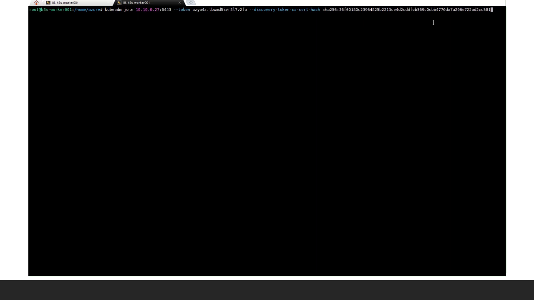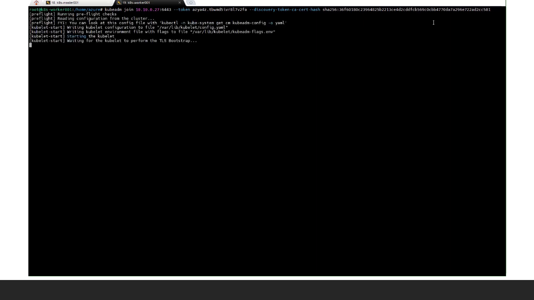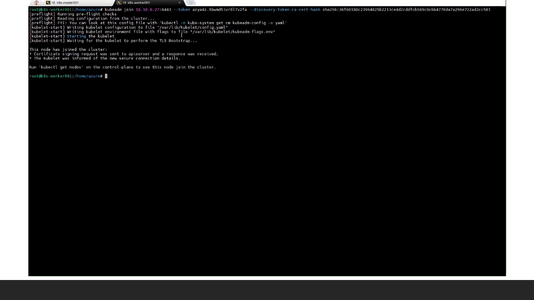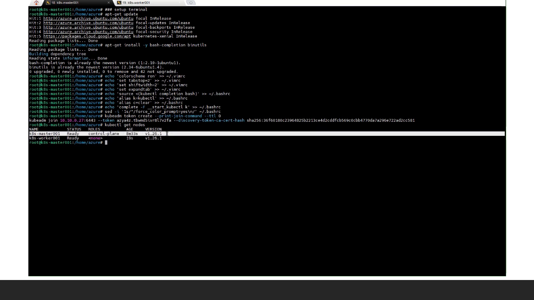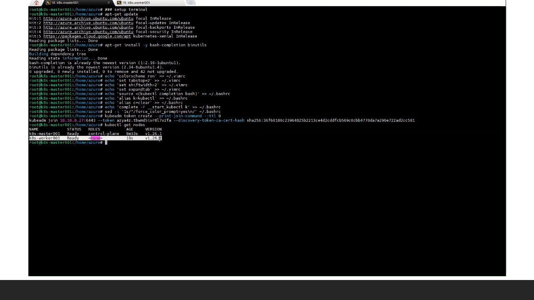So we execute it, and Kubeadm tool based on these inputs will now deploy the necessary containers and join the cluster on master VM. Here we go. So we don't have to do CNI plugin here. It gets done automatically. And if we run get nodes on master VM, now we see two nodes in the cluster, master VM that we deployed earlier and worker VM that we deployed just now.